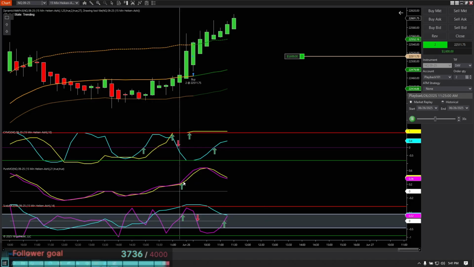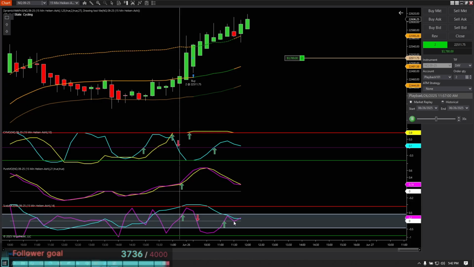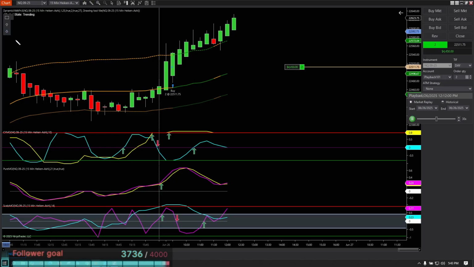The momentum swing, however, is not yet over. Look at this, okay? And the momentum swing won't be over until this purple line hits the zero line or crosses below zero. And I'm going to go over a couple of really unique points that I don't think I've shared with you guys in the past that I think are important, that can maybe help you fine-tune your entries when using a 15-minute chart with these tools. Wow, look at the purple line. Hit the zero line and bounced. Really nice. And this looks like it's the end of cycle number 2 right there.